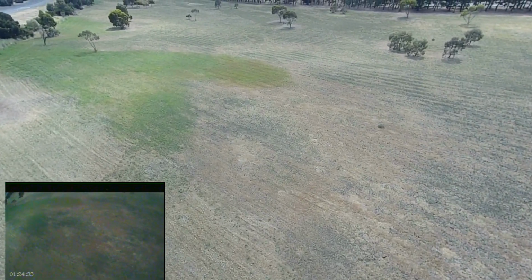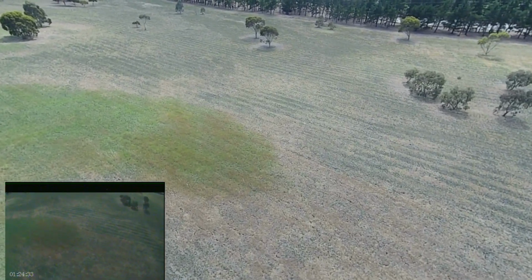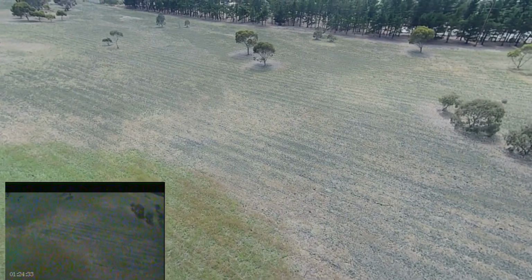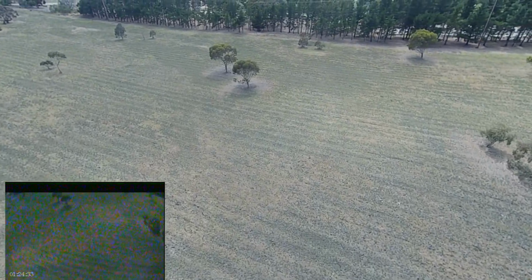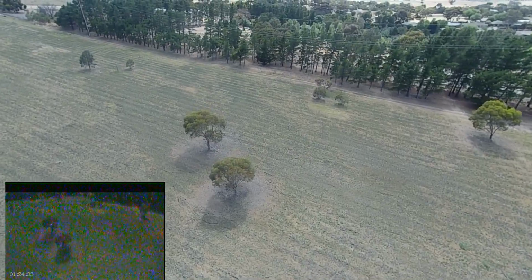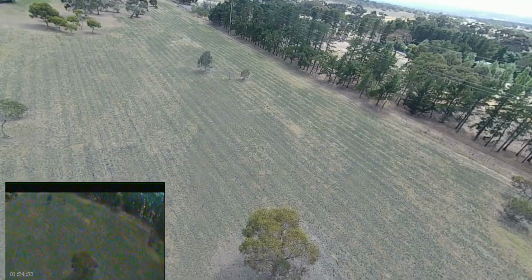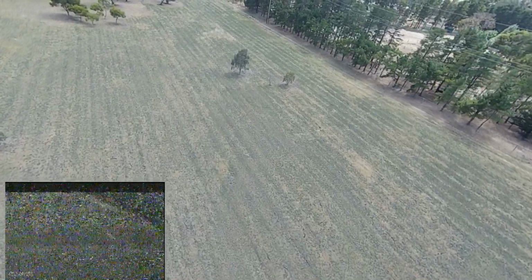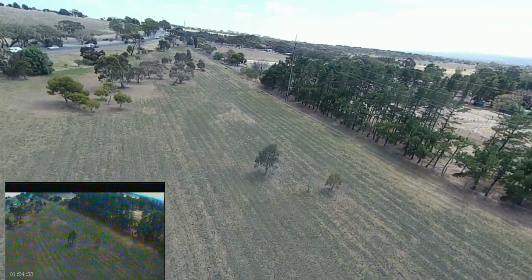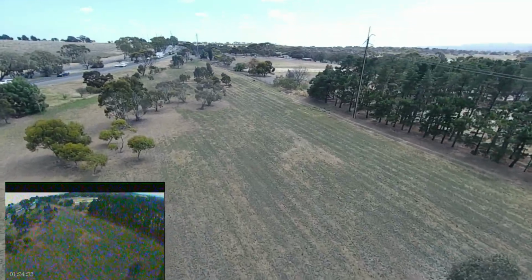I decided I wanted at least one more flight on a local field where I had plenty of room to test distance and height, and if I came down I'd easily be able to get hold of the drone. So I flew with the B6 with the B6-3 motor. A couple of reasons. One, it's got a buzzer built in so I can hear it if it does go down, and two, it's a fairly stubby little thing compared to the B6-3, and it handles the wind better, and there was a bit of wind blowing.